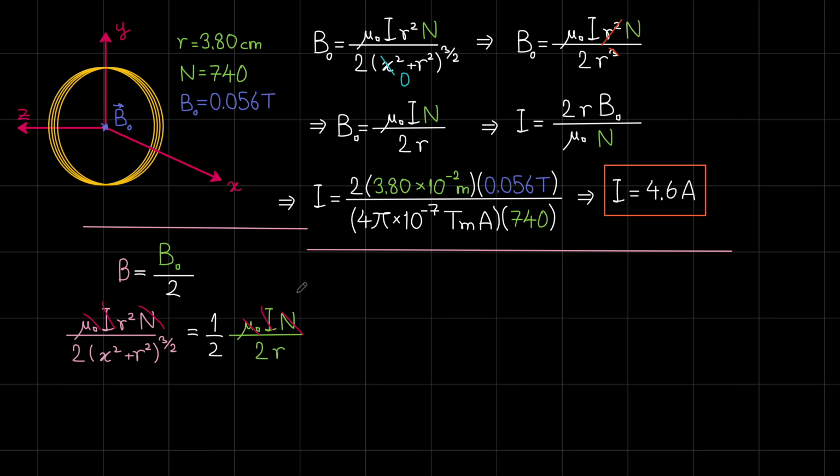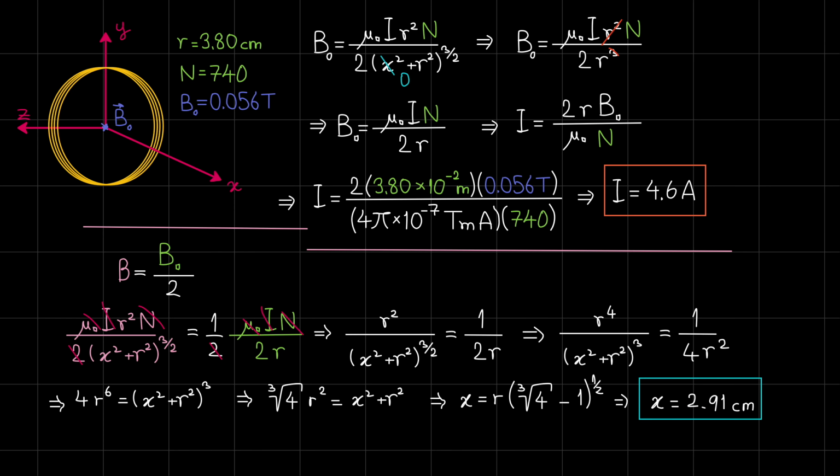That's it for now. So let's rearrange and isolate x. So we will have x in terms of r. I did this algebra in multiple steps. So after getting rid of the terms that canceled, I just rewrote everything. I took the square of both sides and then I cross multiplied. This is what I got, right?